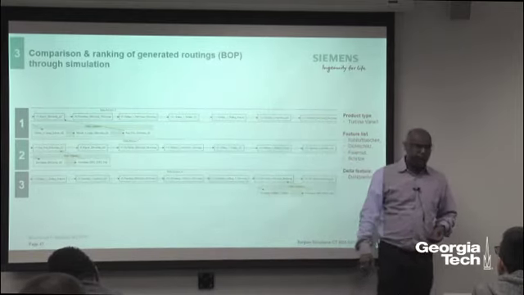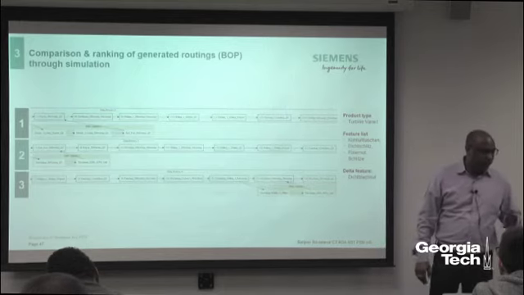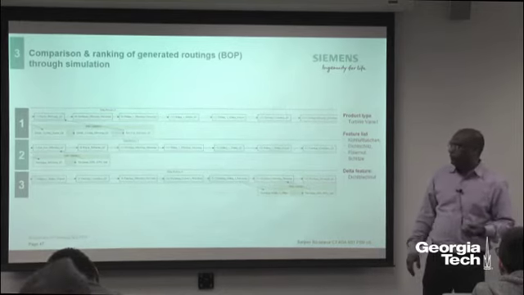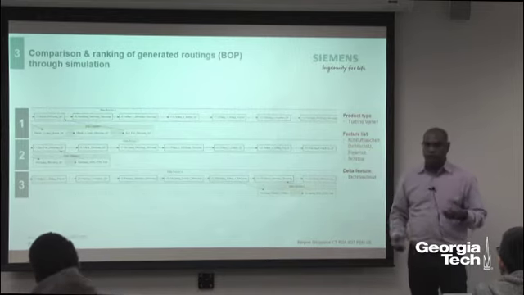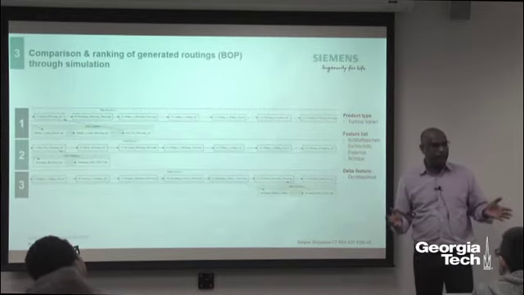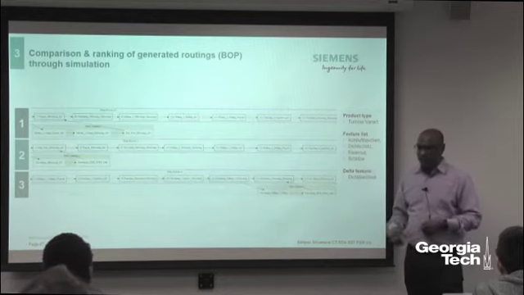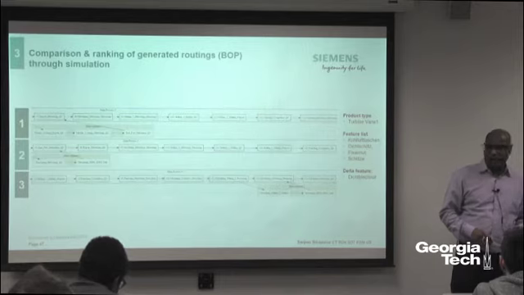So you can generate several of these kinds of solutions, but you want to validate them or select which one is the best one. In this case, every operation comes with an operational time, like how much time it takes to set up the process, and how much time it will take to do the operations. So the goal was simply to find the least amount of time it takes to manufacture the part.